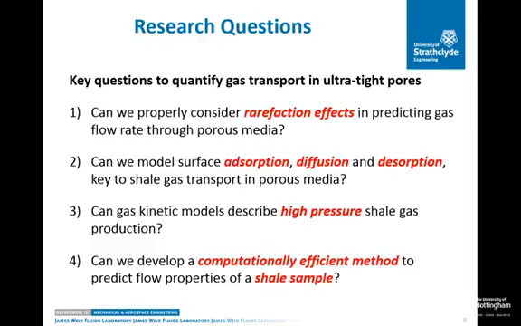Another challenge for us specifically, because we want to computationally predict, like, the permeability of a core sample, is the computational cost. Because of the interconnected pores, the aspect ratio is huge. So if you want to resolve the flow field inside the individual pores, the number of mesh cells, grid cells, is huge. It will generate a lot of data and be computationally very costly. So we need to develop an efficient computational method to deal with that. That's what we aim to do.